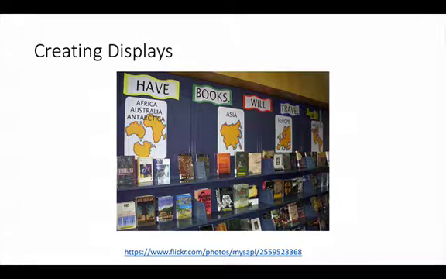Displays are a super fun way to feature materials for your users. Displays should rotate regularly to keep library users interested in the display areas. Updated and fresh displays encourage your users to consider materials that aren't on the new shelves or recently returned carts. Be creative with how you approach displays and think of new and exciting ways to use all your display spaces.